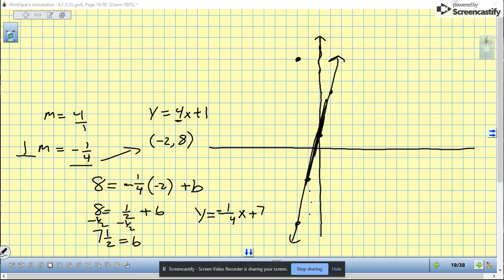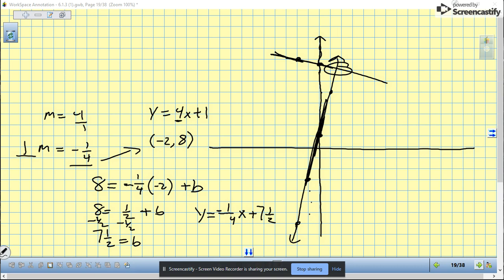x plus 7.5. All right, so how do I graph that? What I'm going to do is go right here, and I'm going to go up 7.5. 1, 2, 3, 4, 5, 6, 7.5. Okay, and then I'm going to draw my line, something like that. Okay, hard to really find where that point of intersection is just by looking at the graph.